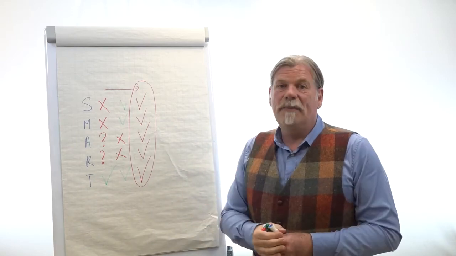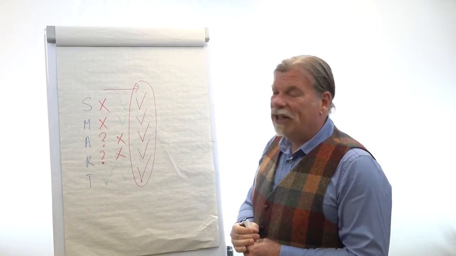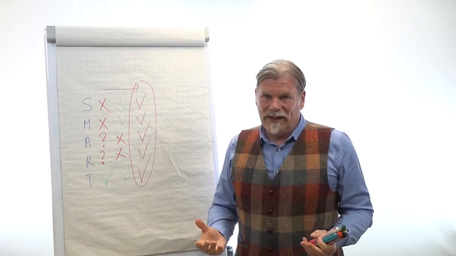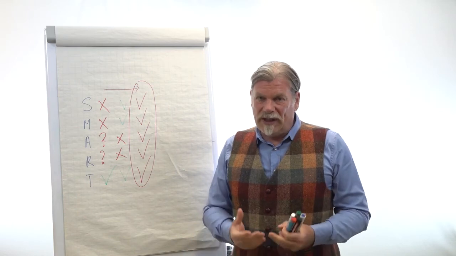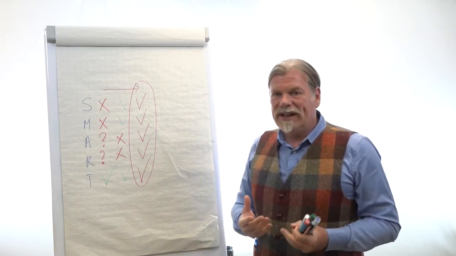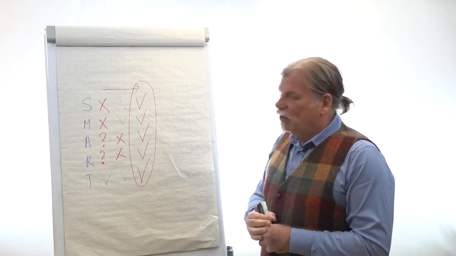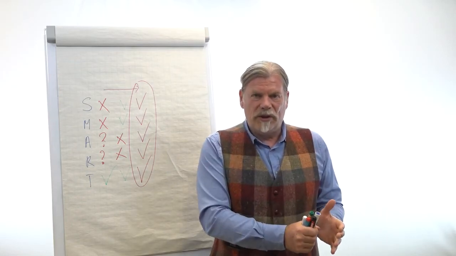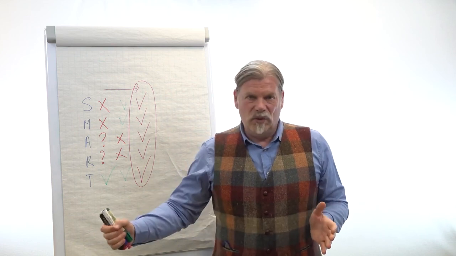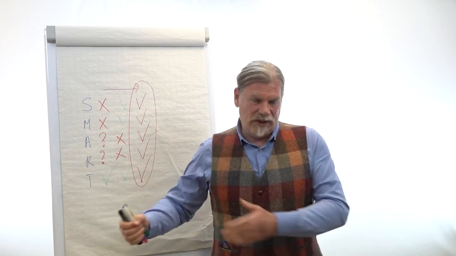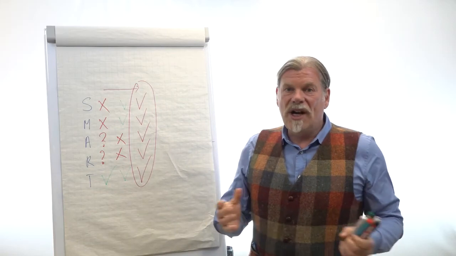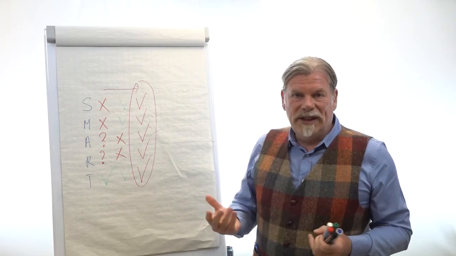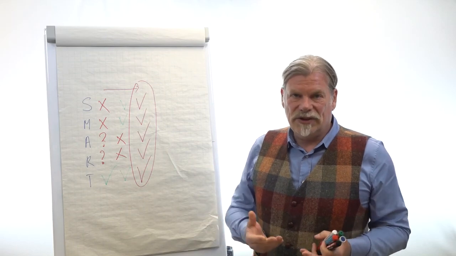Well, this is an example of how to make smart indicators, and you can apply this to any project that you are going to start. Because if you are going to do effective change management, you have to know where you start. We call this the 0 point, and you have to know where you're heading to. This is your target. And if you can't measure that, it will stay vague and you will never be clear about the results that you achieve.